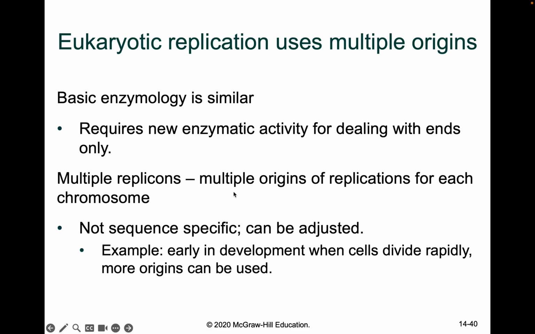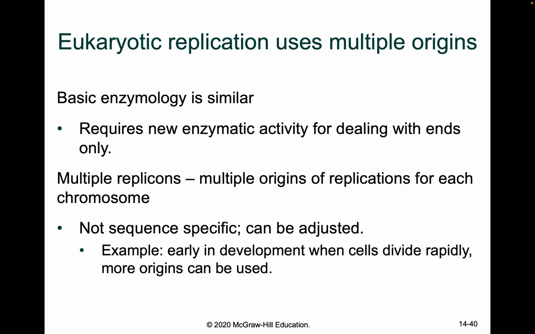But one thing, again, as I was saying, is that eukaryotic DNA is massive. One piece of chromosome is really, really, really big. So having one origin of replication might be a huge issue. Bacteria can afford that because their DNA is very small. But in human cells we cannot afford that because our DNA is so big that if you have one origin of replication and you want to replicate another piece of DNA that's very far down, we might not be able to do so because it's so far. It might take ages to get there.